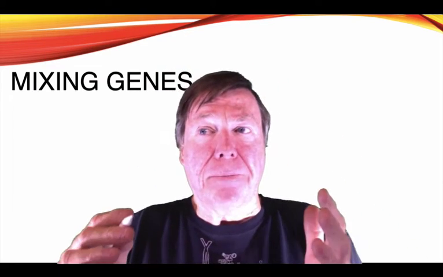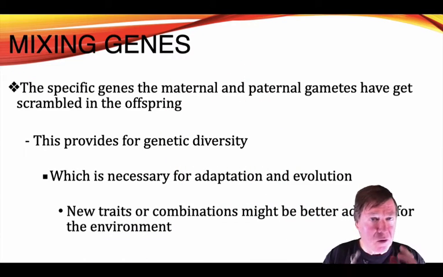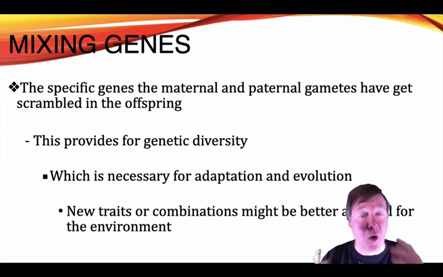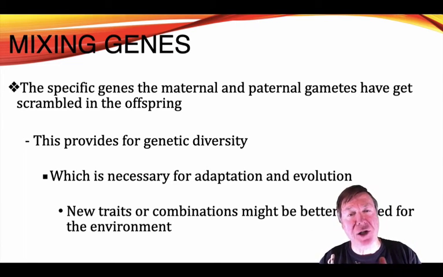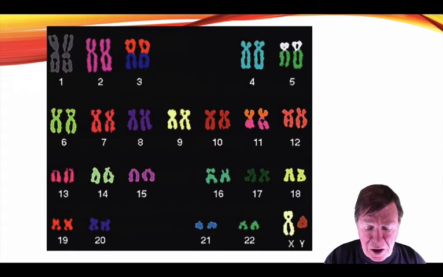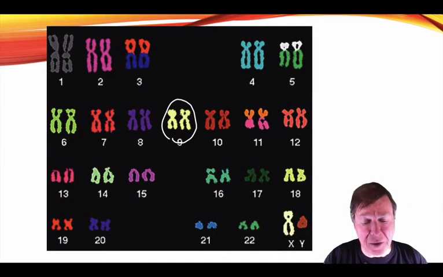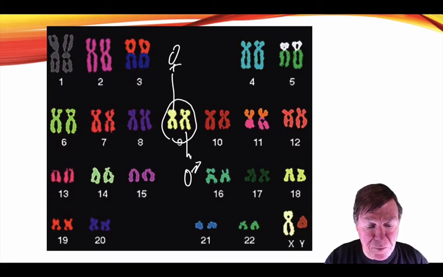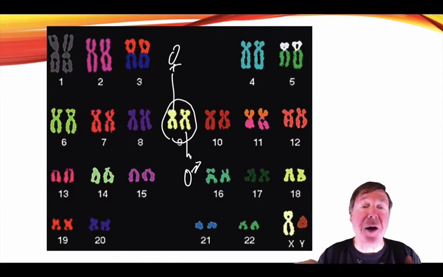So the mixing of the genes, we're going to talk about that. You look like mom and dad, but you don't look like mom and dad, because there's a mixing of mom and dad. You could have millions of babies, and none of them would probably ever be the same. The reason that we want the genes to mix, we want some of mom's genes and some of dad's genes to cross over. But think about it, let's talk about your mother. She's going to pass on one of these chromosomes. Let's say we're talking about number 9. She could pass on this one, which is from dad, or she could pass on this one, which is from mom. Well, that limits the number of traits that they're going to pass on to you.